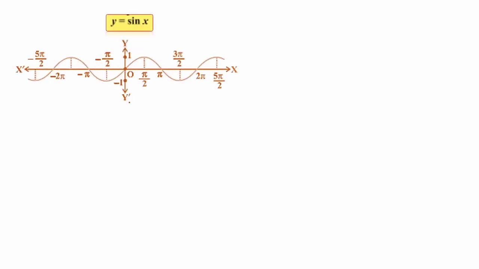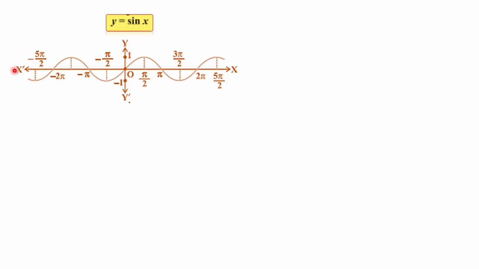If you consider the graph, it comes like this. There will be an x-axis and a y-axis. In the x-axis, we start from 0, next pi by 2, next 2 pi by 2, which when you cancel 2 and 2 gives us pi. Next is 3 pi by 2, next 4 pi by 2, that is 2 pi. Next is 5 pi by 2 and it goes on the right side. And on the left side, the same values with a negative sign. And in the y-axis there will be -1 and 1.